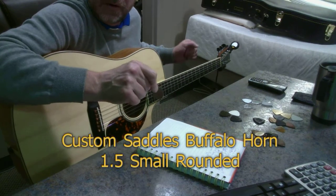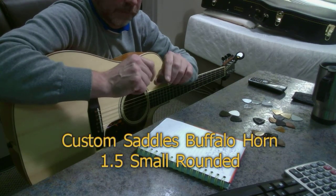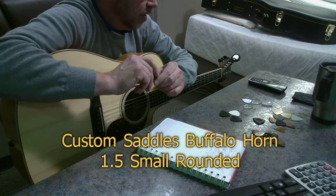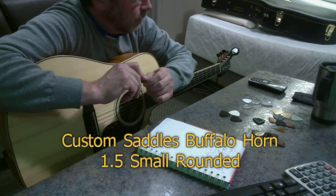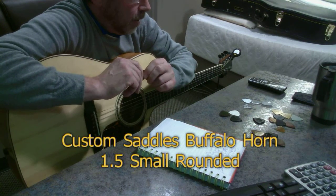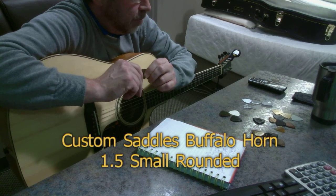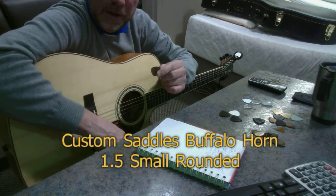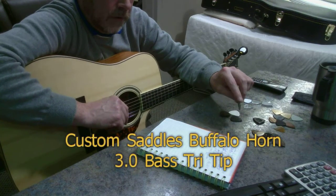It kind of started to wear pretty quick, comparative to other picks. Fender Mediums, sure, play half the song and throw it away, but these weren't as cheap as the $4 wood picks, so to see it wearing away, I was like, oh, okay, but it is what it is.